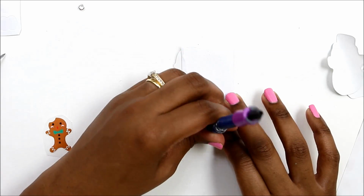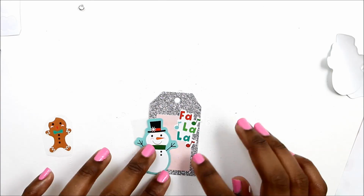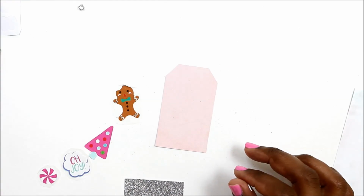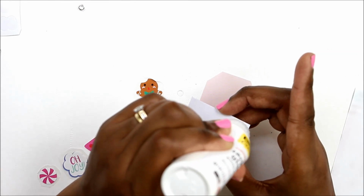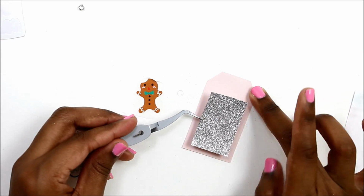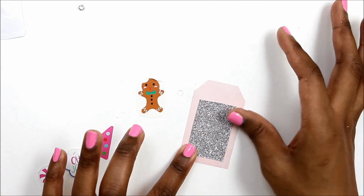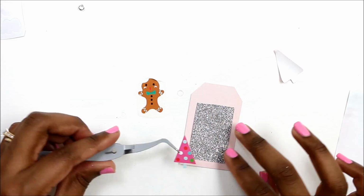And then for this one, I was really excited to use this little gingerbread man. This year my son is obsessed with gingerbread men. He loves gingerbread. He said he wants us to make an army of gingerbread men. I'm like, you know what, we'll just try a few. So I really want to make sure I use this one in my album, and I'm just layering like that little pink Christmas tree.